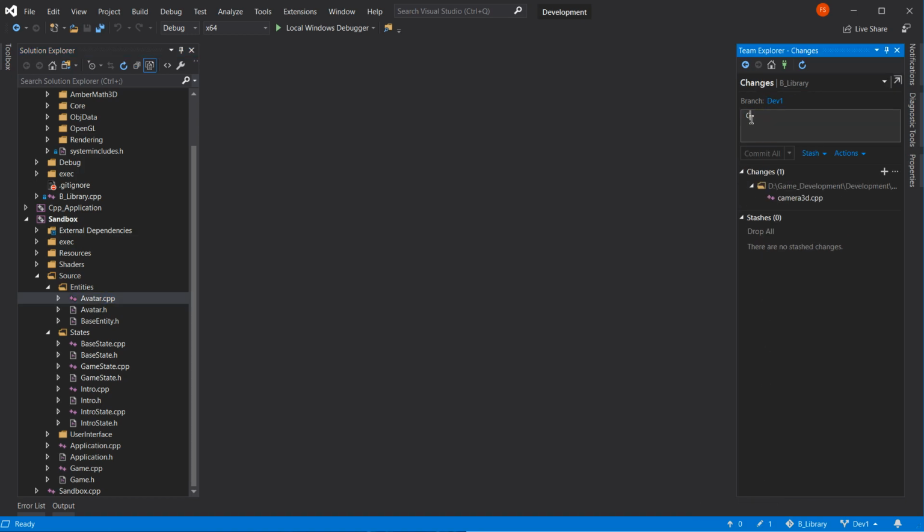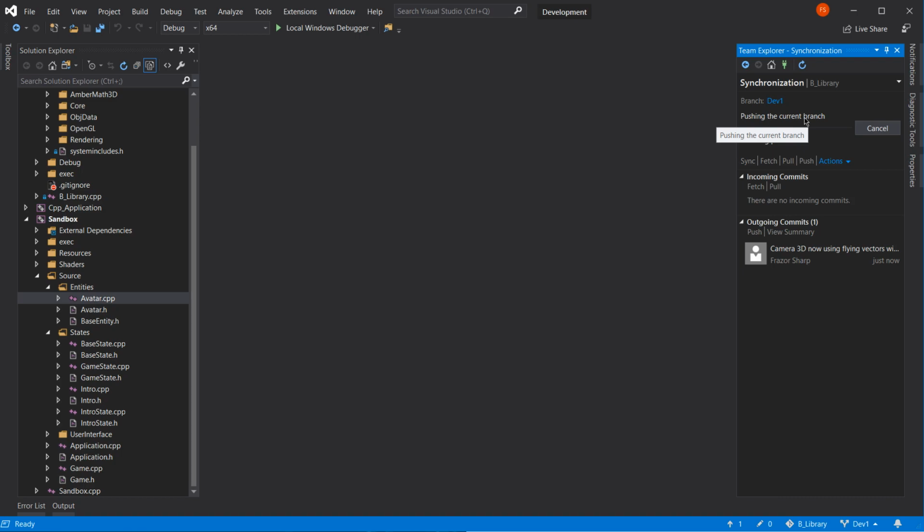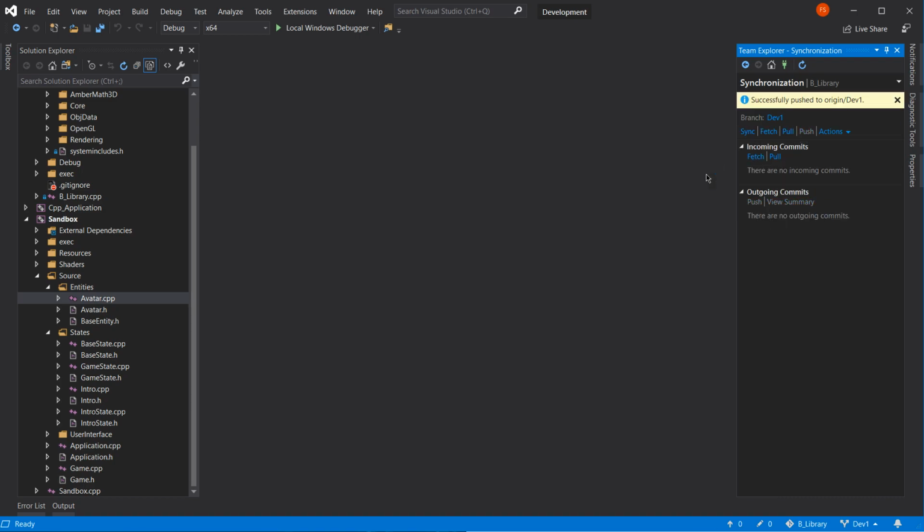Okay. Now, using floating. Oh, it's flying, isn't it? And using isn't spelt that way. Using flying vectors with mouse and keyboard. There we go. Suck on that, people. Yeah, sync. Push. Done. Excellent. Anything else I can think of doing today?